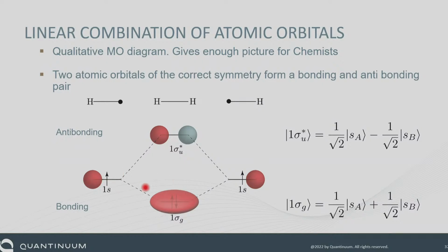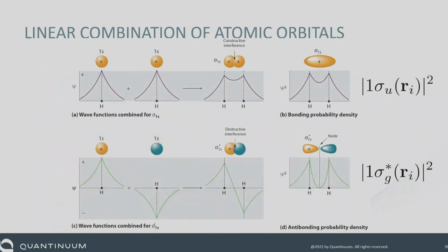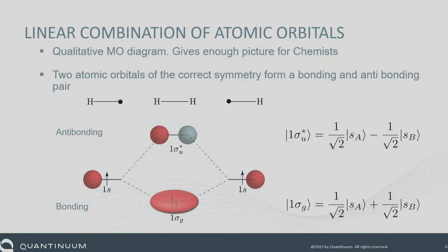But basically you have two interacting hydrogen atoms, and then you get what's called a bonding molecular orbital. This is super important. And then you have an anti-bonding molecular orbital. So we take the two spin orbitals, and then we form a molecular orbital. Now, it's quite confusing because you get two molecular orbitals down here, one for the spin up and one for the spin down, and two molecular orbitals up here, but these are vacant.